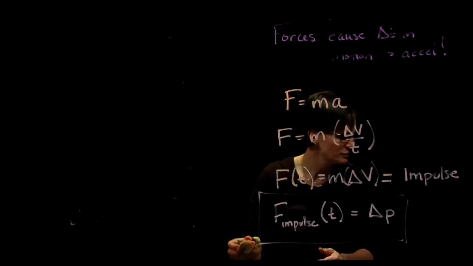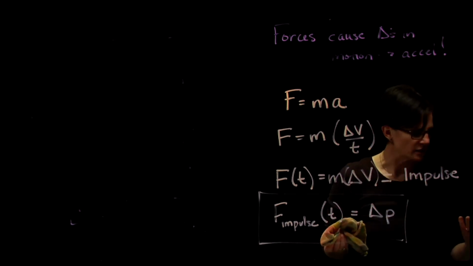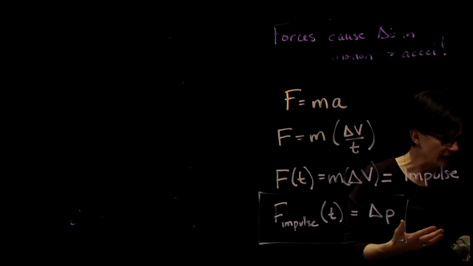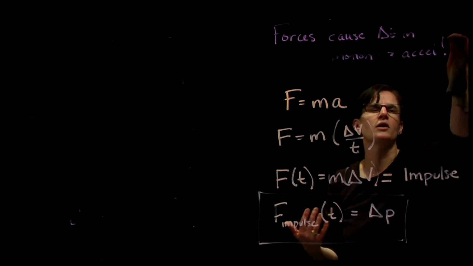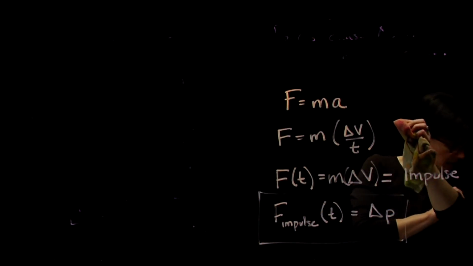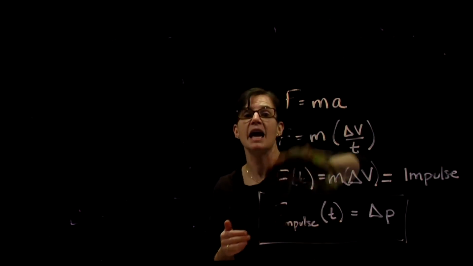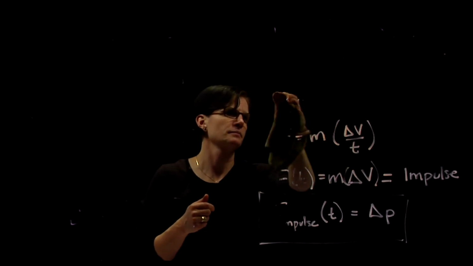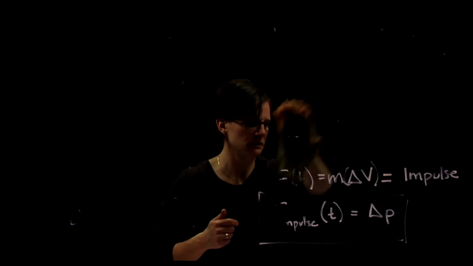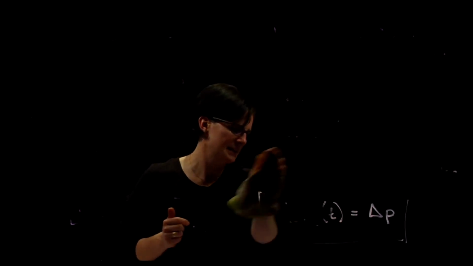All right, so the question reads, a 0.7 kilogram ball is moving horizontally with a speed of 5 meters per second when it strikes a vertical wall. So a ball's thrown at a wall. It's moving at 5 meters per second. The ball rebounds horizontally at 2 meters per second. What is the impulse? So this is just working with our impulse relationship.